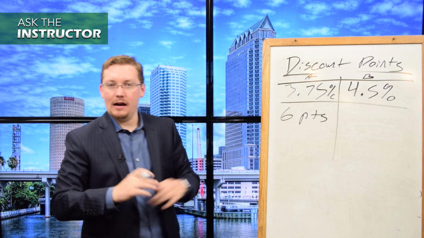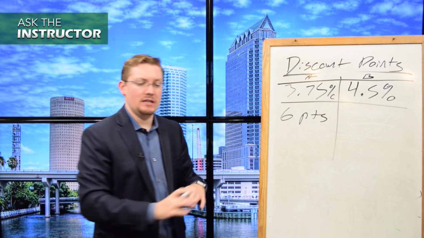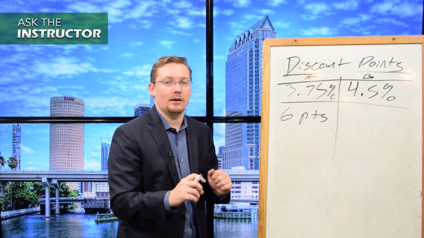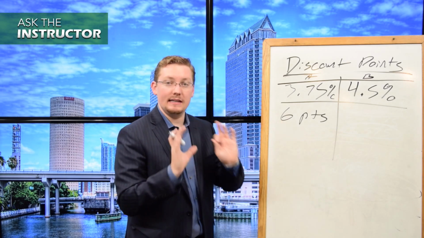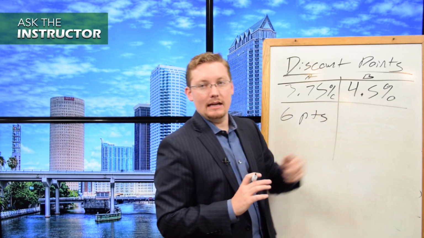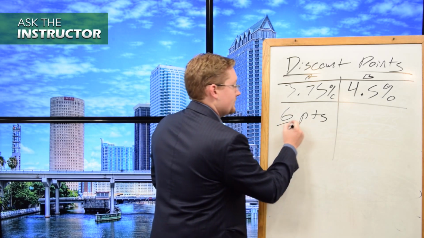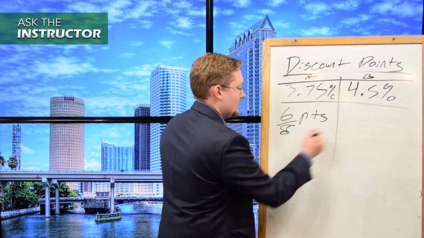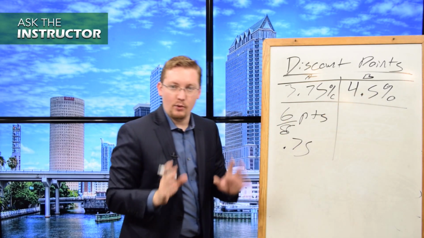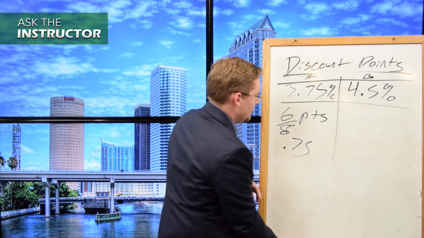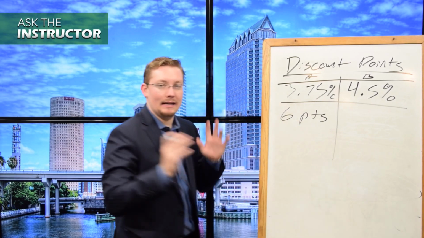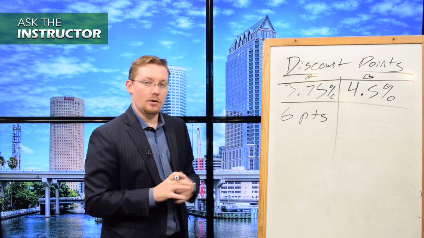If you're going to live in the property for the entire 30 years or the entire 15-year term, whatever the mortgage term may be, these would both end up being the same out-of-pocket cost. So this is basically just the difference of paying the money up front versus paying the money on the back end. And the way this works out, 6 divided by 8 is 0.75. 3.75 plus 0.75 is 4.5. So these are two completely same-money-out-of-pocket loan options in the long run.